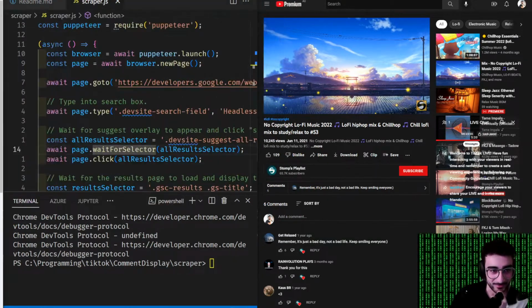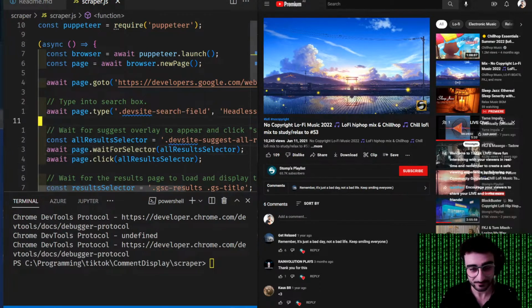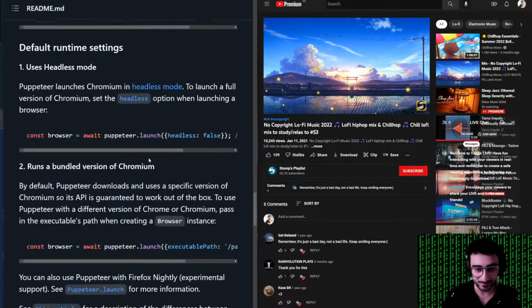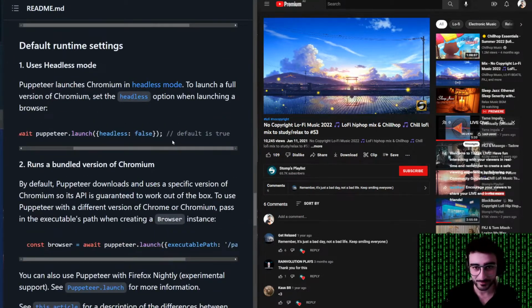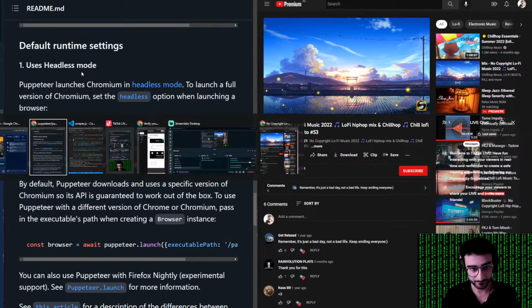Anyway, back to coding. What was I doing? Oh yeah, I'm trying to get this in non-headless mode. So let's look at the docs here. Here, headless false. Easy. It's nice of them to have that as the next thing that I was gonna read.